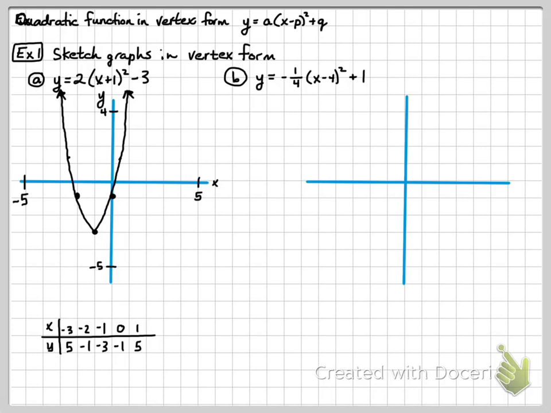Try our second one. This time, we know the vertex is going to be at 4 when X is 4. So that's what we're going to do. I'm going to pick the point when X is 4 first. And I'm going to get a 0 times a quarter is 0, plus 1 is 1. That's my vertex point. It's right there. Now I can pick a couple of points on either side of it when X is 5. When X is 5, 5 minus 4 is 1 squared is 1, a quarter. That would give me 3 quarters, or 0.75. So that's what it's going to look like.